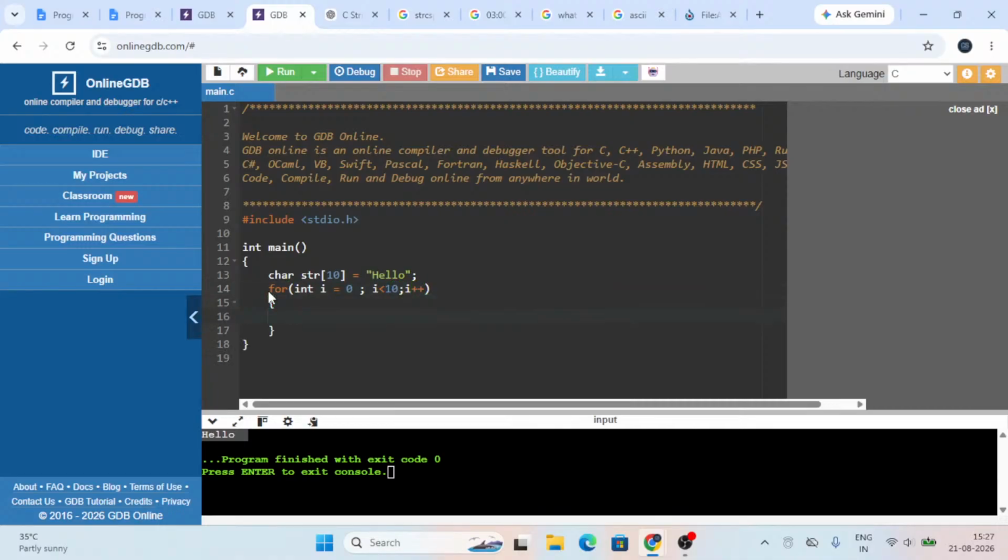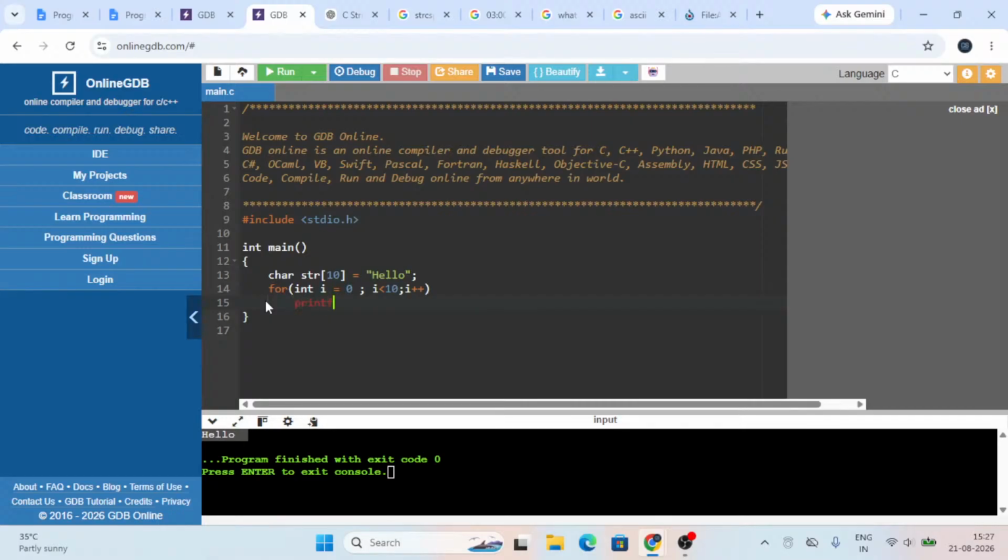Okay, printf. If you're writing one line, you don't need curly braces. Same as in the if statements we discussed, right? If you're writing one statement after if, you don't need to put braces. You can just write it on the line just below.